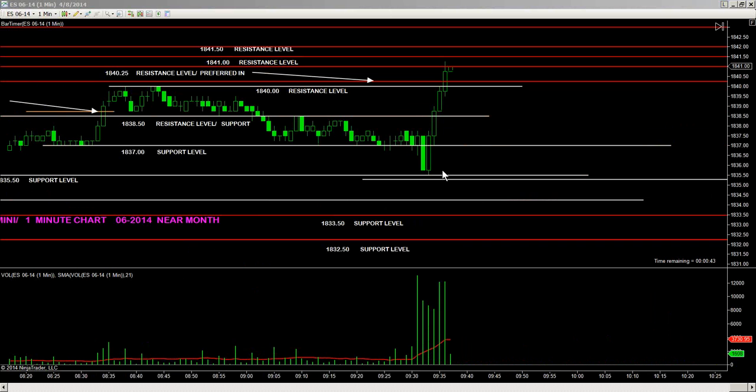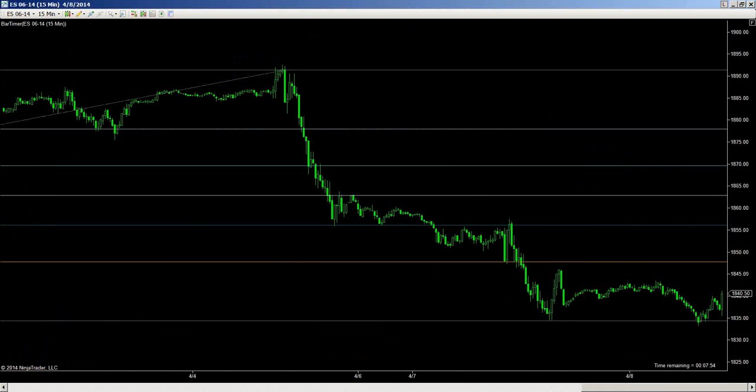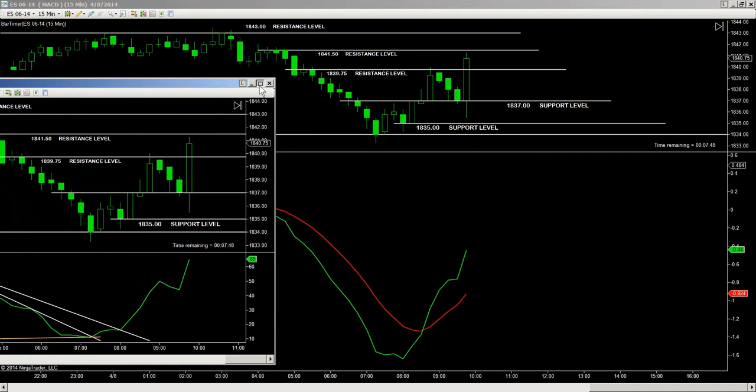Momentum to the upside — clear to stay long. Live trading room open. If this turns out to be a blow-off to the upside again, we want to be out as fast as humanly possible. There is another possibility that 1840.25 could be found to support, or even 1840, in order to get a better fill, and then take off again. We're clear to stay long after the entry on the preferred entry here at 1840.25. On the 15-minute indicators: clear to be long on SMI, Chaikin money flow, EMAs, MACD, and straight up on the MFI.